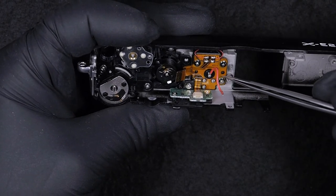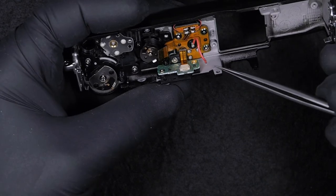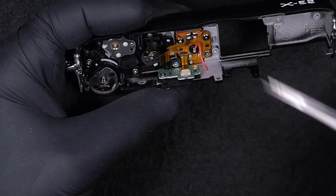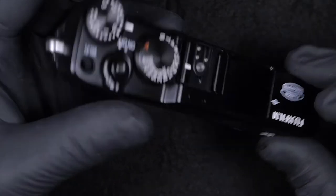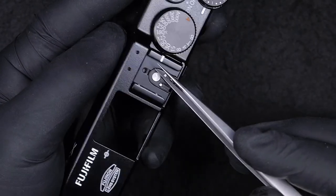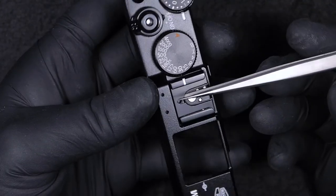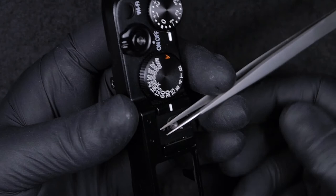Here we have the flash contacts. If you need to change the flash shoe, you open up this plate here. You have to lift it up, as I am doing.